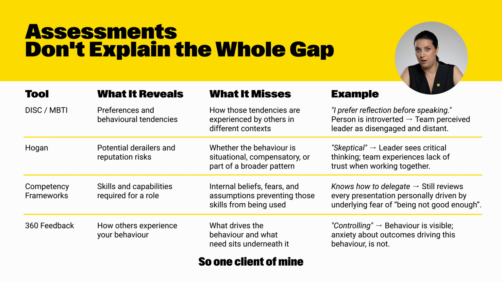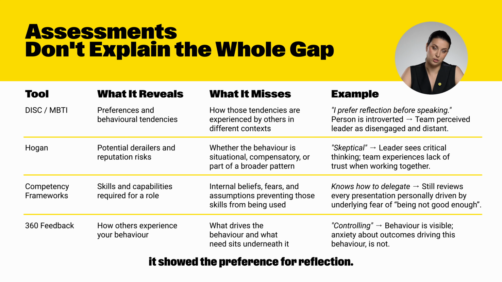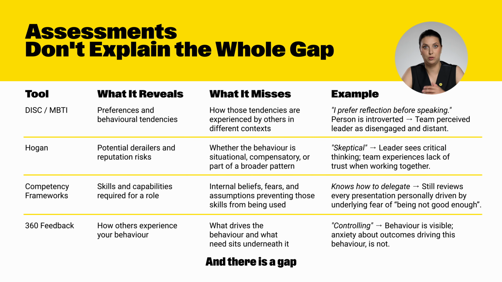One client of mine came over with this report, and there he appeared to be quite introverted, and he perceived that it is okay that he is silent in the meetings. However, his team claimed that he is distant and cold. So what the report showed was a preference for reflection. However, what the feedback said was that the person is distant and cold. And there is a gap between these 2 perspectives people take.